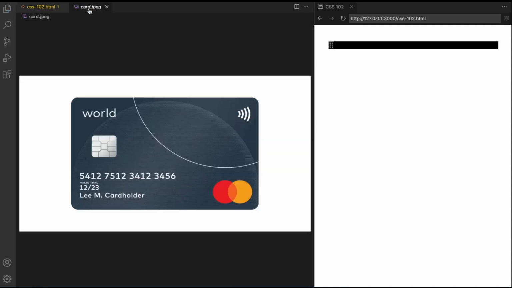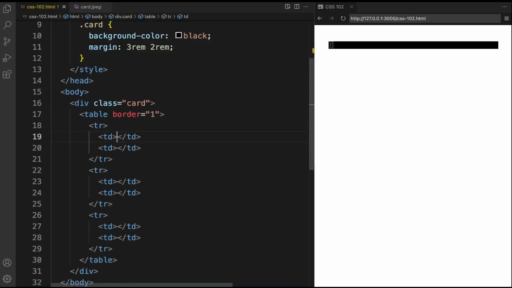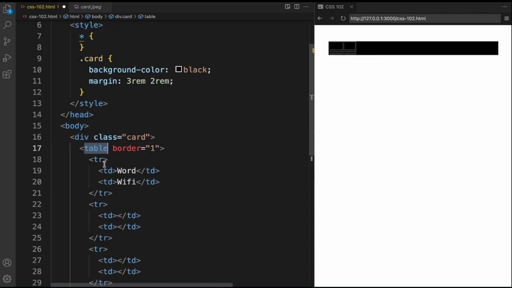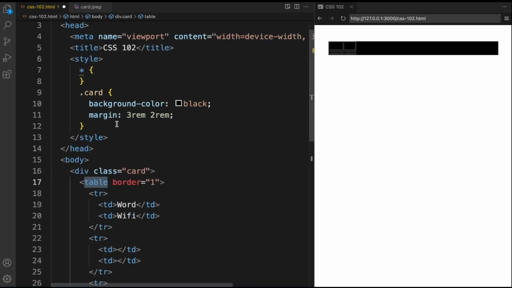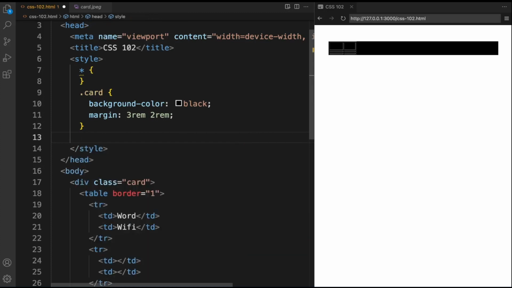But before we go in there, let's start writing out the content of what we have. So we have our word and I'll call this Wi-Fi just for now. We'll get the logo out. So let me put here word, and here we say Wi-Fi. But you can see that the text is not visible because the default text is black and is conflicting with the background. So let's say whatever is in the table, we want to change all the colors in the table to white. Now this is targeting a particular element, so we can say table, color white.